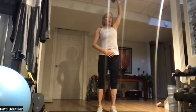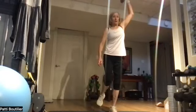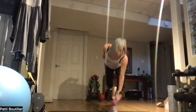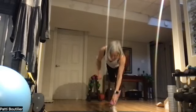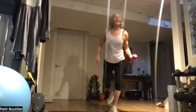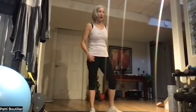All right, other side. Belly in. One, two, three. It's weird. My balance is better on my left side. Four, five, six. Push the ground that big toe. Seven and eight. Woo! All right.